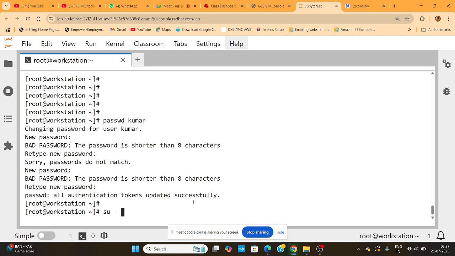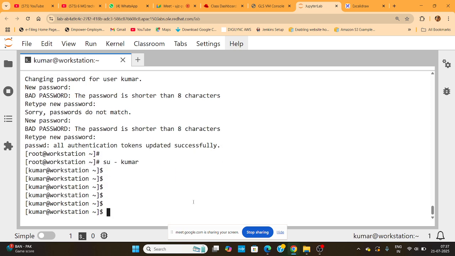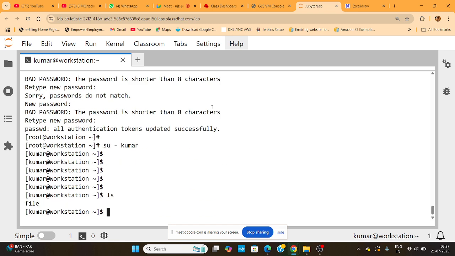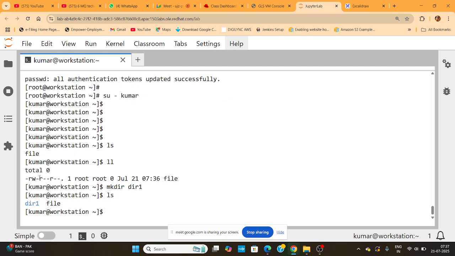Let me log in as the Kumar user. Now, the root user created one file. Next, Kumar is going to create one directory. mkdir directory1.